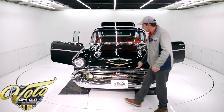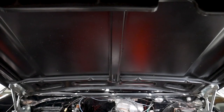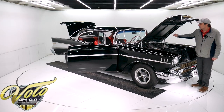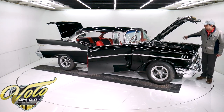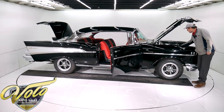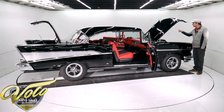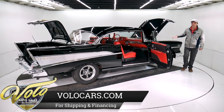The engine is a 283 motor. Everything in here is restored to stock, but it does have an upgraded Edelbrock four-barrel with electric choke. Features include factory power steering, power brakes, and electric wipers. All the finishes are smooth — you can tell it was taken apart, not just spray-canned over. The battery's bolted down with a disconnect switch. It has the generator. The horns are here, new hinges, distributor wires — everything looks real nice and proper.